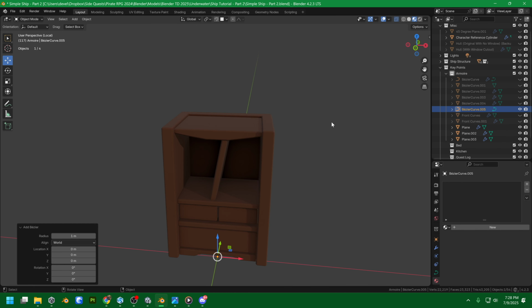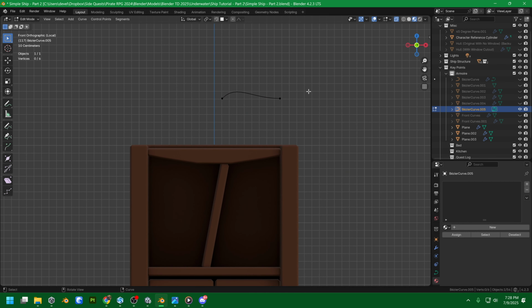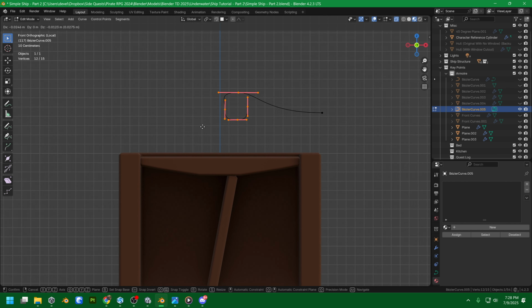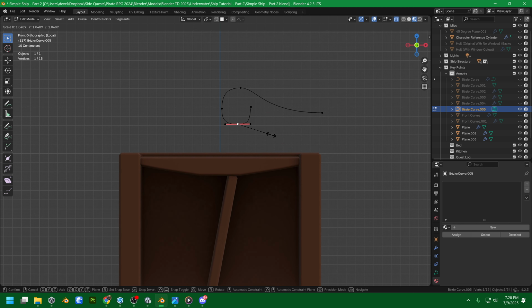All right, so this is a really cool part. I start by creating a Bezier curve and rotate it on the X so that it faces the camera when we use 1 on the numpad, because I like to work in that view when dealing with curves. I'm just going to move the little nodes around, one on the top, one on the left, one on the bottom, and one on the right. What I'm creating is this stylized hat, kind of a pirate hat looking thing that goes on top of the armoire. I just thought it looked a little nautical. I wasn't super sure what I was doing, to be honest.